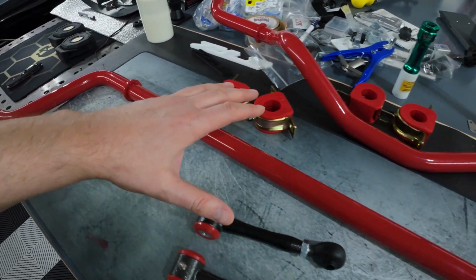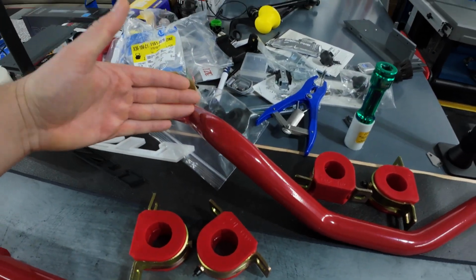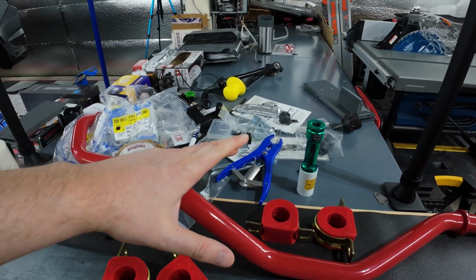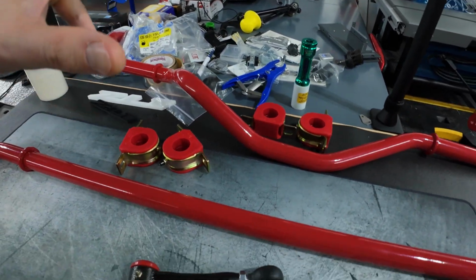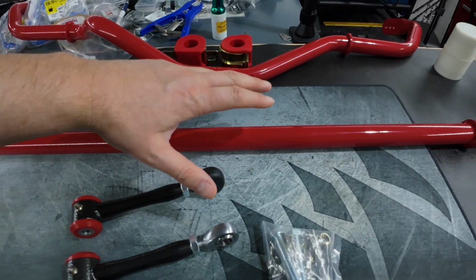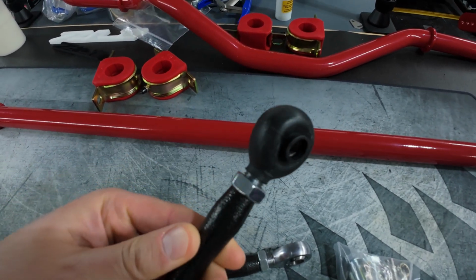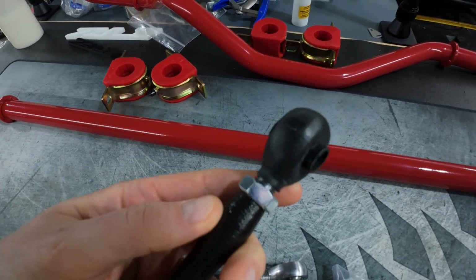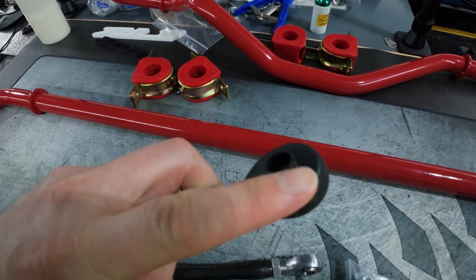Now I would suggest most likely you're going to want to install these in a pair. I do have the front sway bar and front end links back here with my workbench of random stuff. With this rear sway bar and rear end links install that we're doing today, I'm also going to be installing these spherical end link boots right here. These do not come with end links. You have to order those separately.